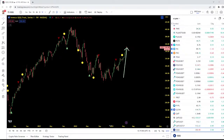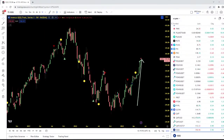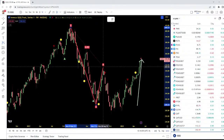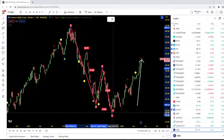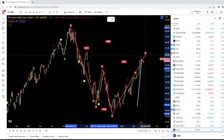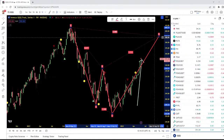Like Microsoft and Nvidia and the rest of them. This one didn't really have much in the way of big patterns. The futures did. I'll get to that chart in a second, but I think we have a pattern, kind of a consistent phenomenon structurally, if you connect the dots, that we have this XABC phenomenon that sets us up for a shark. We've broken out of the B point where our only potential levels are an 886, convergence of a 1618, minimum 886. That's as high as 390 on the Qs.